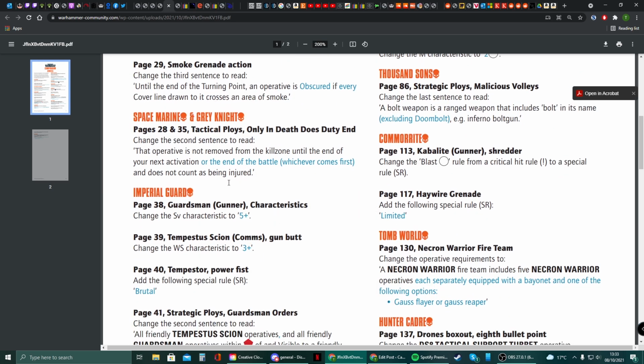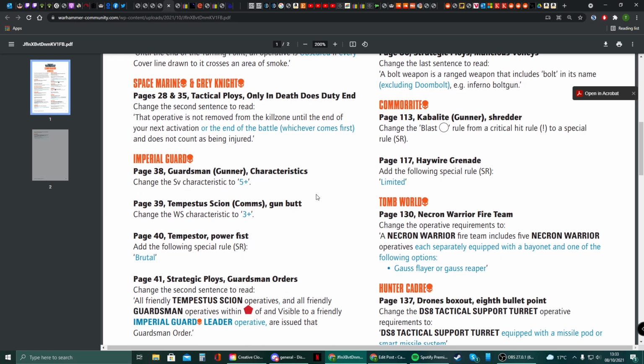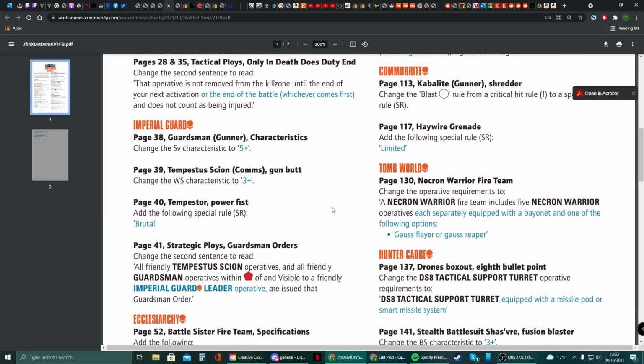Only in Death Does Duty End has been changed, but more so in the core FAQ, which I'll get to later. The key thing to remember here now is that it turns off at the end of the battle, so you can't just be alive at the end. If for some reason that happens, Imperial Guard, I'd say, have some of the biggest changes.